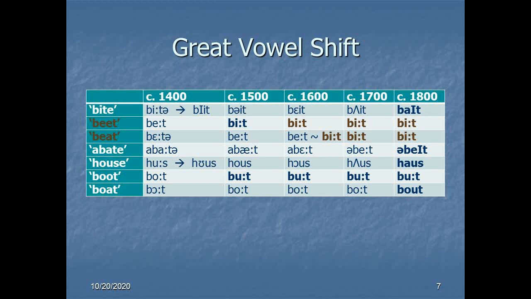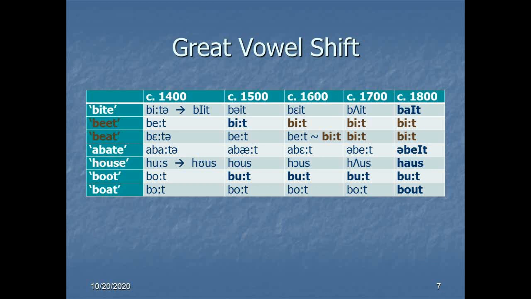By 1500, of course, that last vestige of the inflectional ending is gone, and the vowel has moved up a bit. So from beta, we have bet. And by 1600, again, getting around to Shakespeare's time, it would be pronounced maybe bet, maybe beat, but certainly by 1700, that beat pronunciation is established. And once you get up to that top front part of the mouth, there's really no place else you can go. This is why we have sounds converging there, by the way.